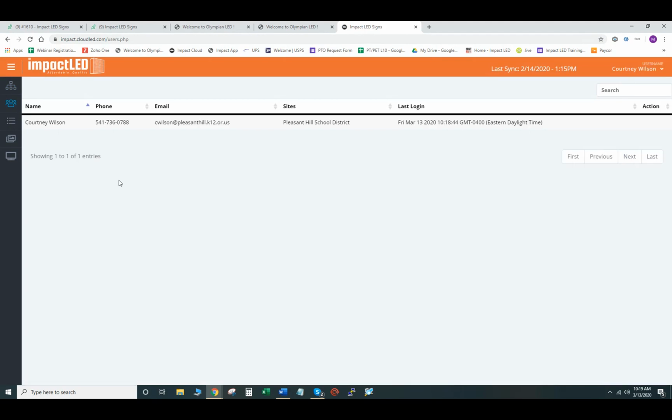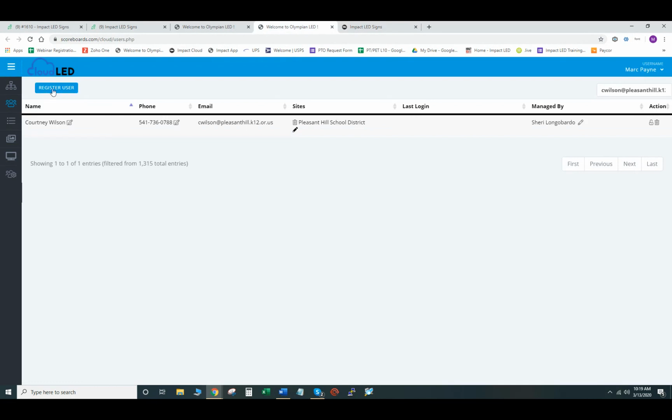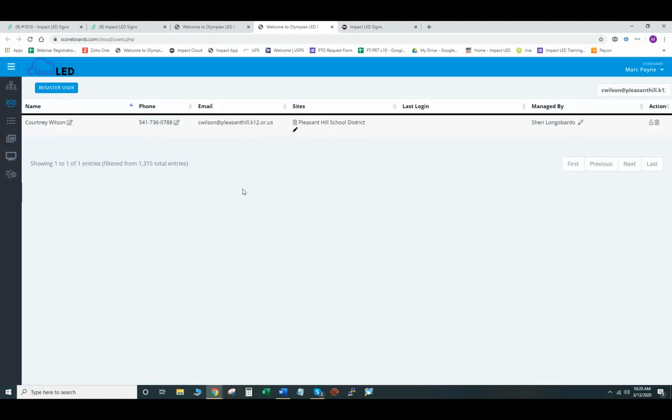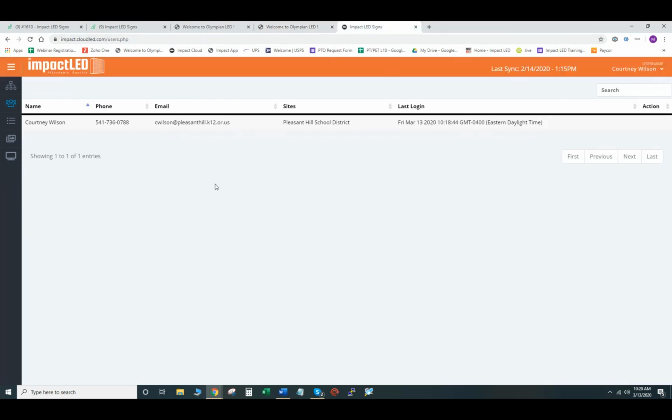And we can make one person per site the primary user, and that user could create other accounts for the site. Or you could just call us or email us, and we can create it anytime. But if you were the primary user, you would have this Register User button right there. If you click Register User, you put in this information. We recommend to generate the password and let them change it after, and then hit register, and then it'll take you to another page, and you just want to confirm your site is there and hit assign. And if any of you want to be the primary user for your site, you can just let us know, and we will make you the primary user.